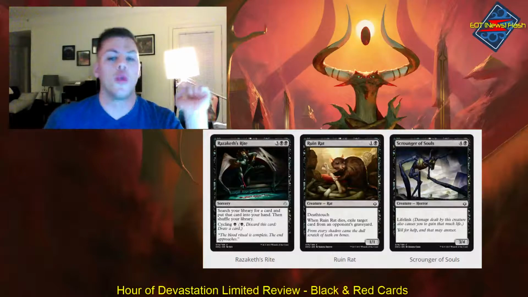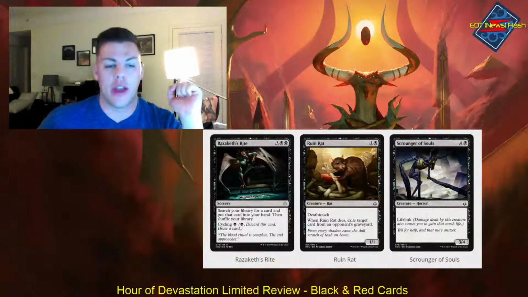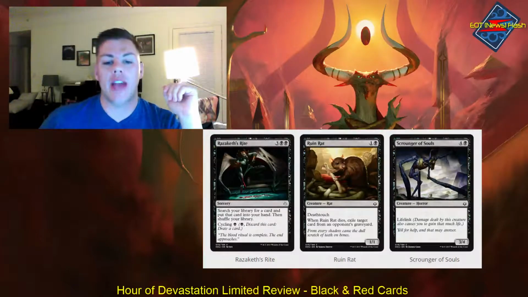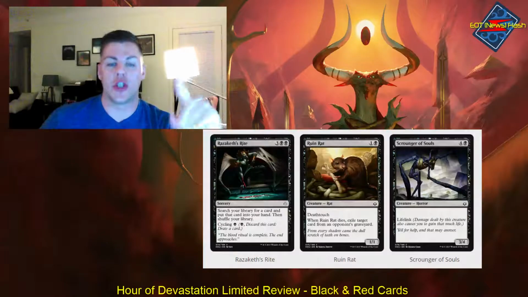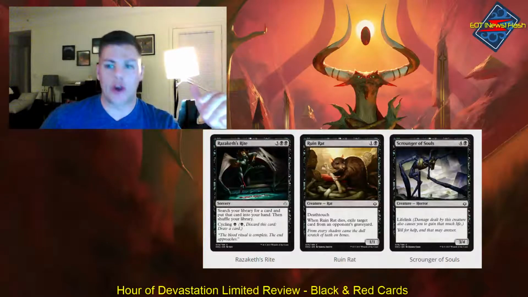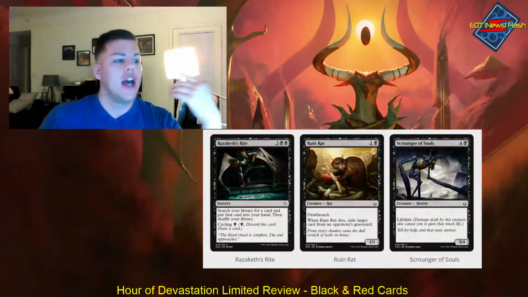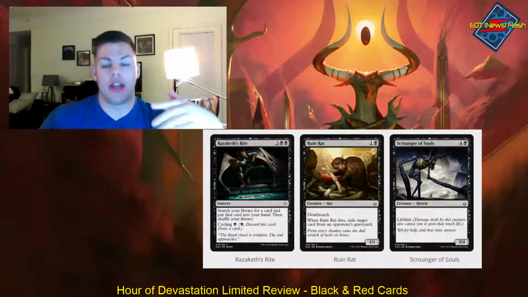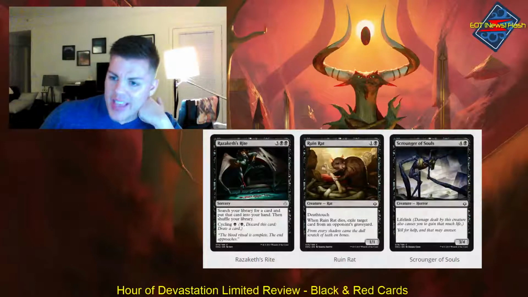Next up, Ruin Rat. 1 and a black for a rat at common, 1/1 deathtouch, and when it dies, you can exile target card from an opponent's graveyard. I like that it says target card, so you can go after those eternal cards or the deserts in their graveyard, so that you can shut off their benefits, their synergies, essentially. So it's not bad.